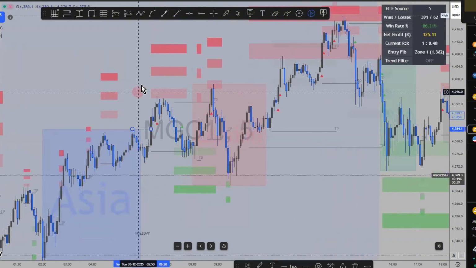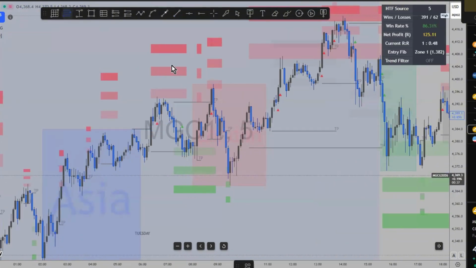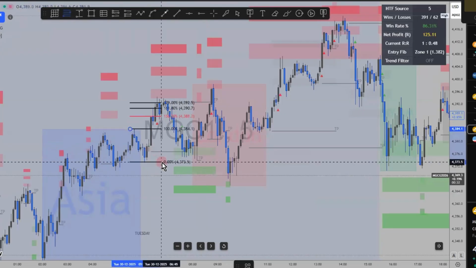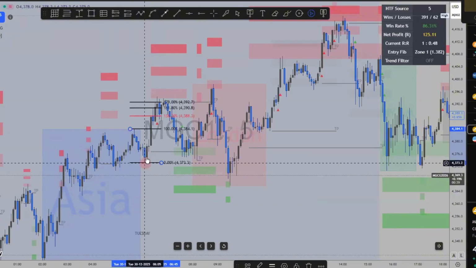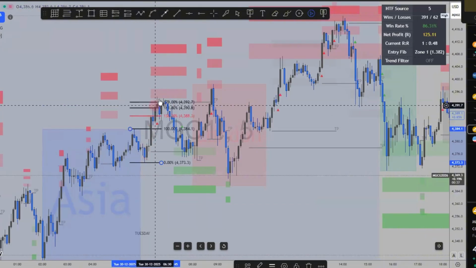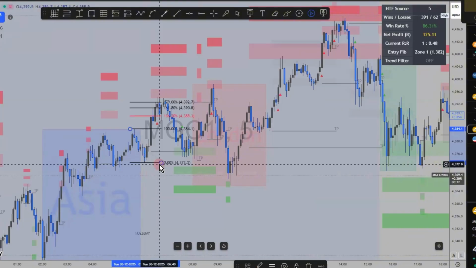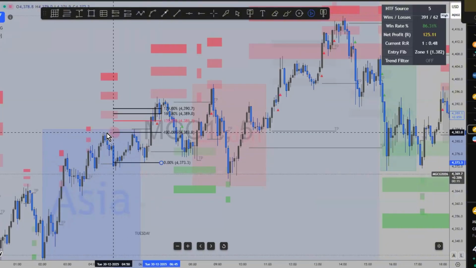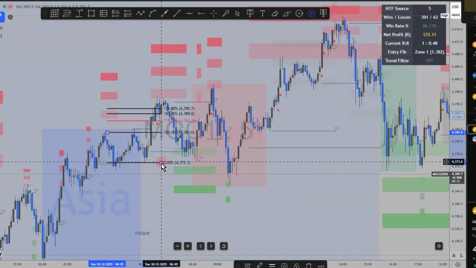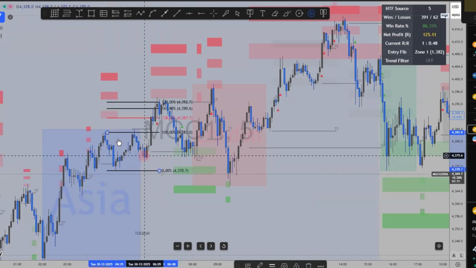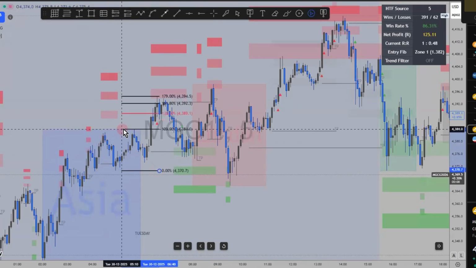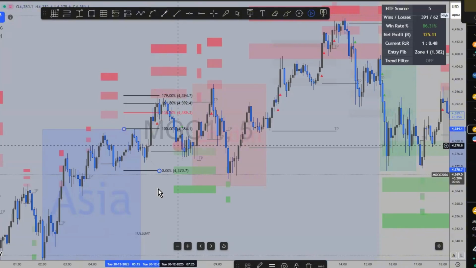We have a break. So if you take your Fib level, you have to start to draw your 100 level from this high to this low, because that's the last low before they break this high, and then you can see the market has to shift around this area. Now you see it's not very precise. Why? Because we have multiple pivot points. We have this pivot point, and this pivot point. In this scenario, we can adjust this level here, and then the 0 level a little bit lower again. Then we can adjust this here, so we can see the market gives us this opportunity.